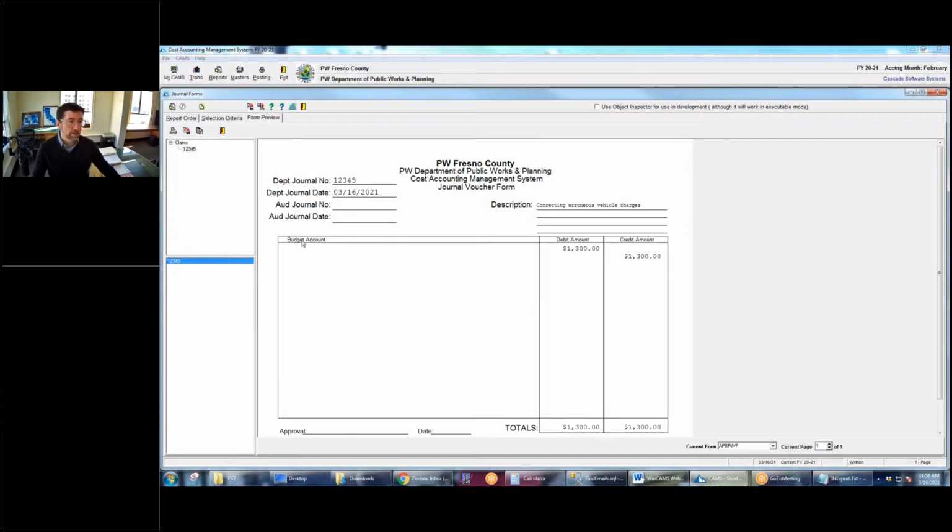Apparently I didn't have any budget accounts, so there's nothing to print here. So maybe I don't need a form here, because moving charges from one vehicle to another might not cause anything to want to tell the auditor about, right? But this is what the standard journal form looks like. We have some customized ones for certain people as well.